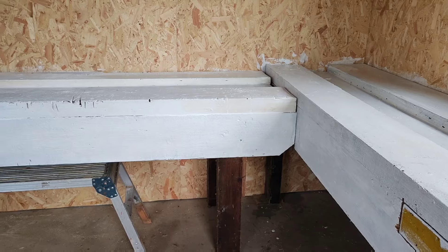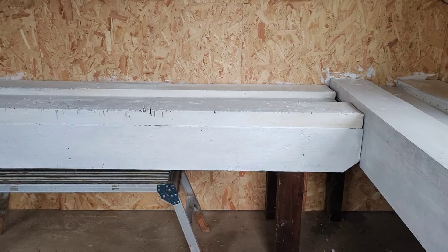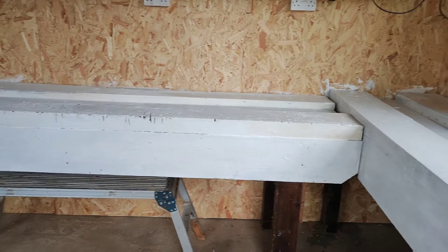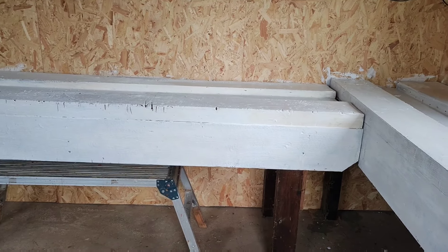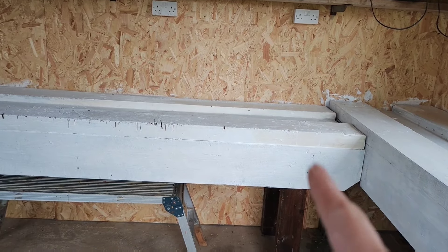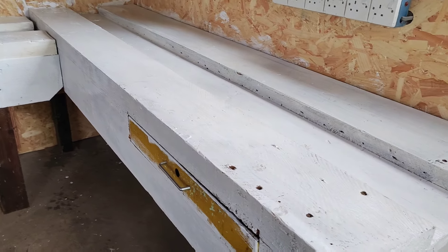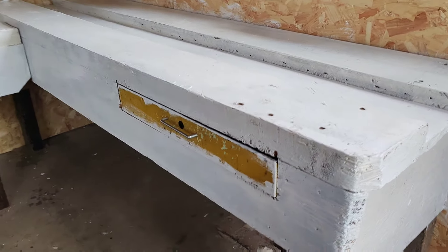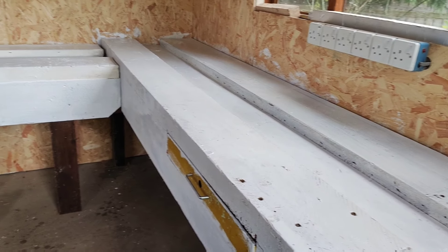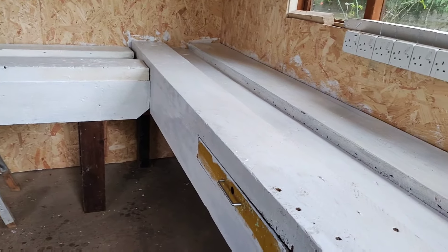I've made a start and put a second coat on this end workbench. I've laid the paint on really thick over by the clamp as well, but the paint is just pulling the varnish straight out of the wood. Rather than waste loads of paint, I'm just going to leave it — it's fine. The tanks are going to be up at the top and I'll hide that bit with some hooks and nets. I don't want to keep wasting paint just to end up with off-white workbenches. I've also done a coat underneath because I'm going to have tanks below these.